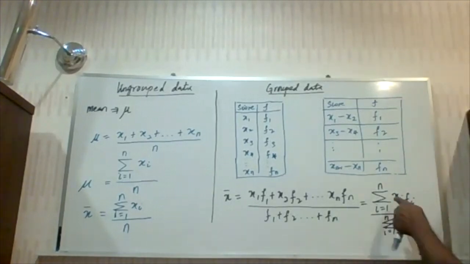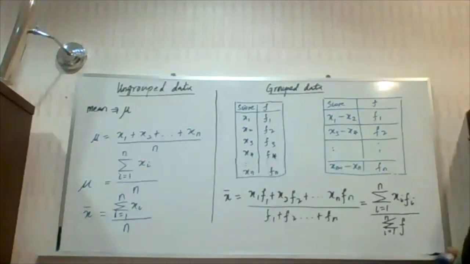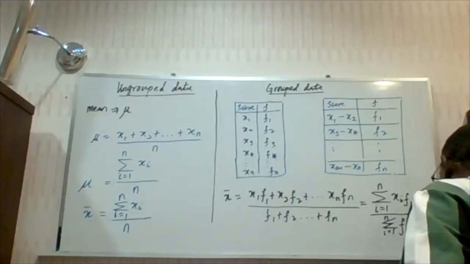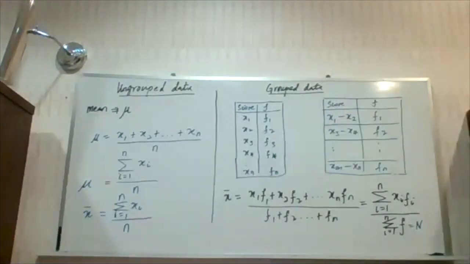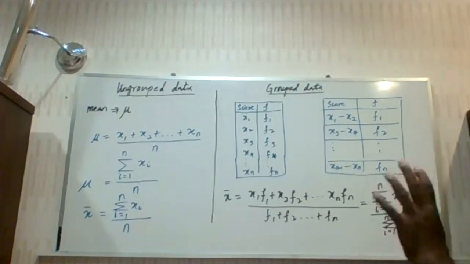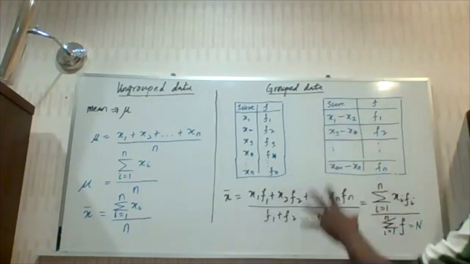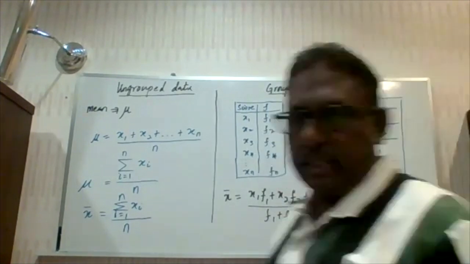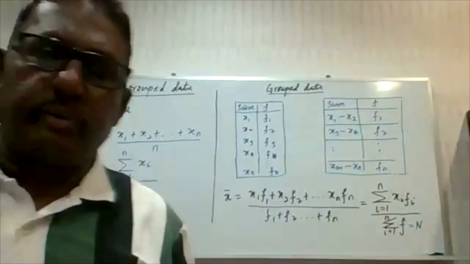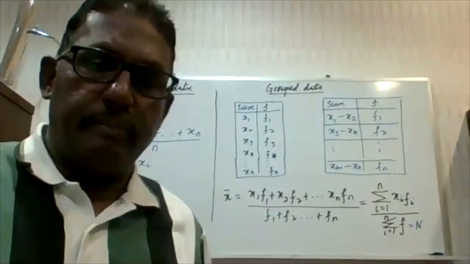So don't panic when you see all this. This is the total frequency. Sometimes the total frequency is simplified with the letter n. They use all that, it doesn't matter. Your job is to understand how all these function, so whatever way they twist and turn the question, you know how to understand it. I need space to talk about this. So first take down whatever you need to take down, and then I'll come back for the other one.